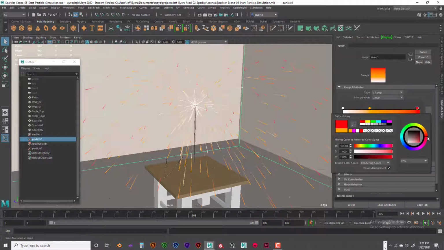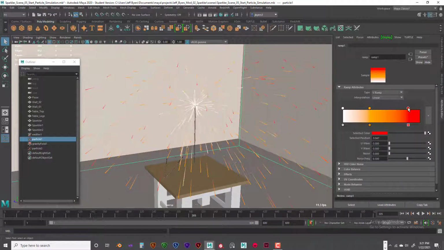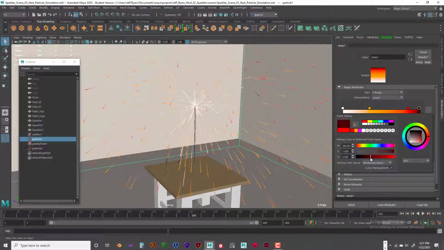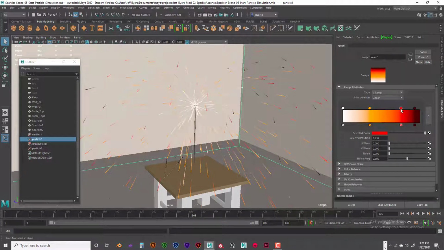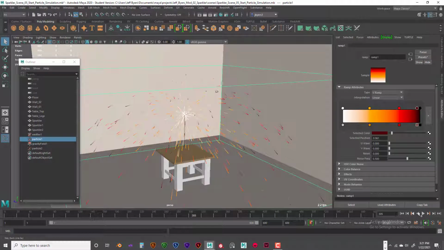And then at the very back end, it's going to die, which means it's going to get very, very dark. And then finally black, which means that it's basically burned out. It's going to be at the very end here. That will be black. Here we go. You have to be careful with that. Might want to just do something like that. Let's see what that looks like.